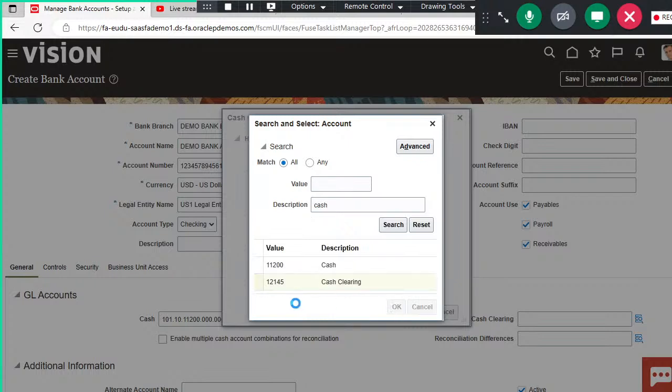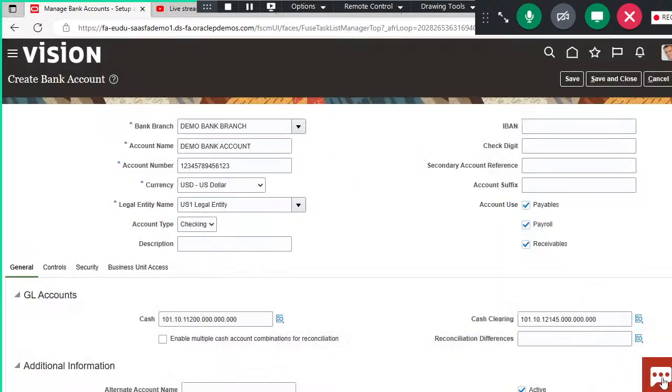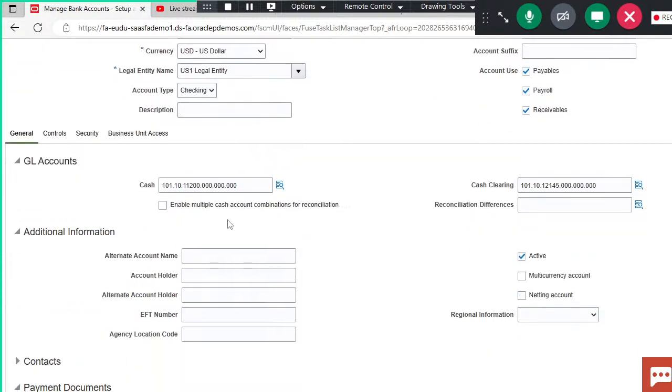Select, say okay. Now the next thing you can do here while creating the account is to enable the multi-cash account combination for reconciliation.